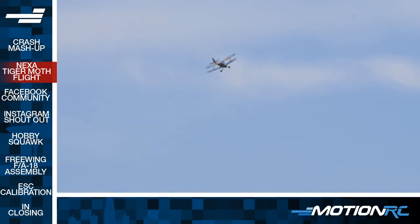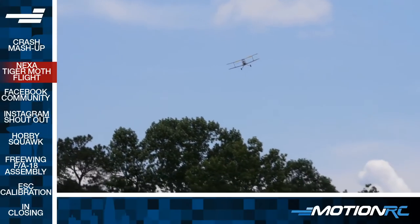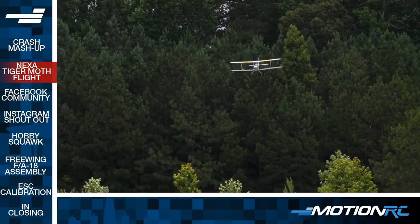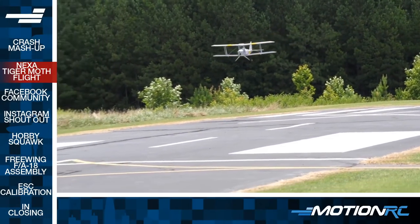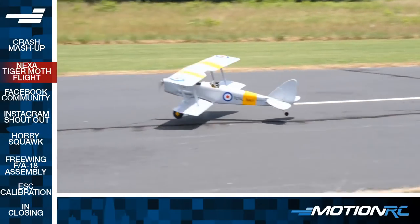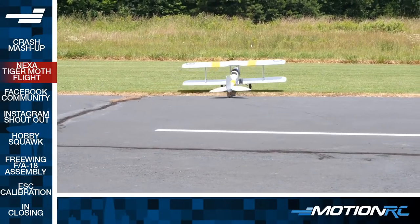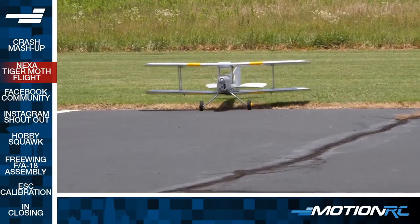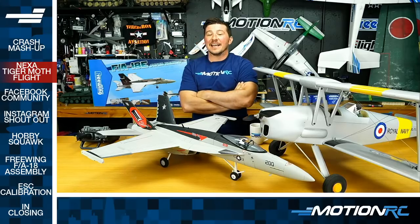But even Alex, I think Alex could fly this. It's pretty much a pussycat. And I'm sure landing in the grass, this might be good for... Because I was trying to learn how it wants to stall. Like, it wants to slow down. It wants to sink. So I'm sure a three-point landing might work better on the grass. But overall, guys, I was impressed with her. And I think that's where it ends there.